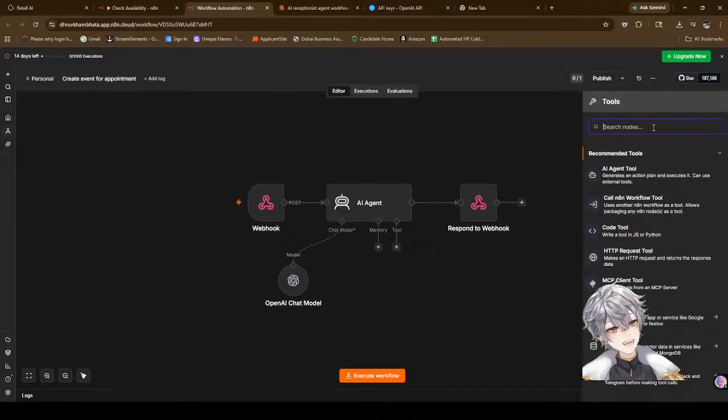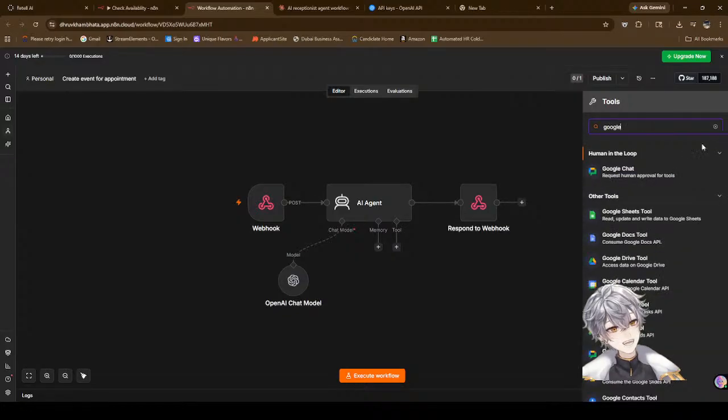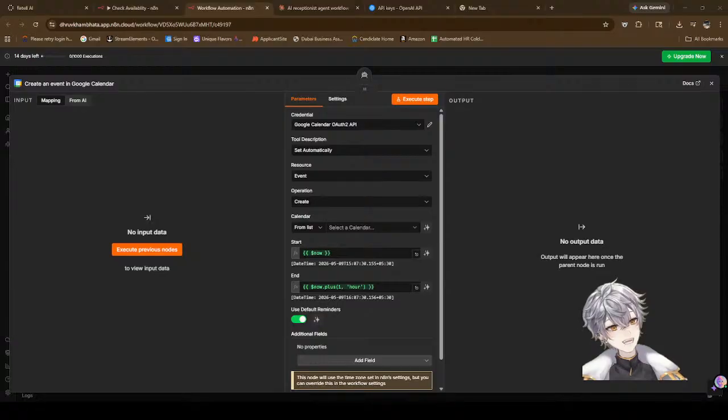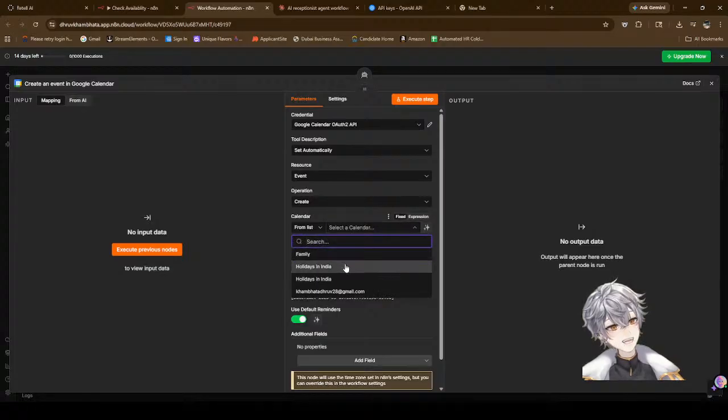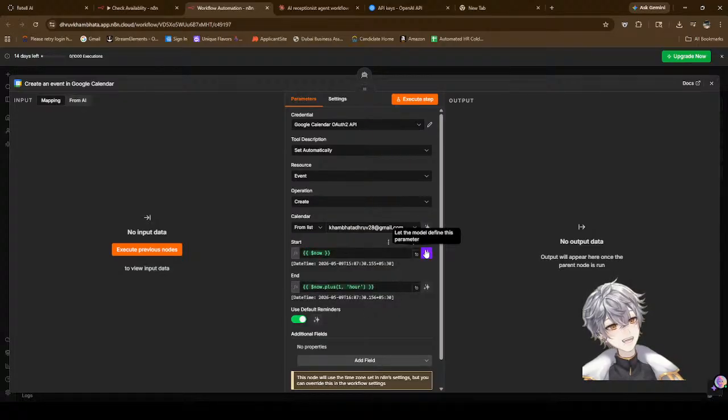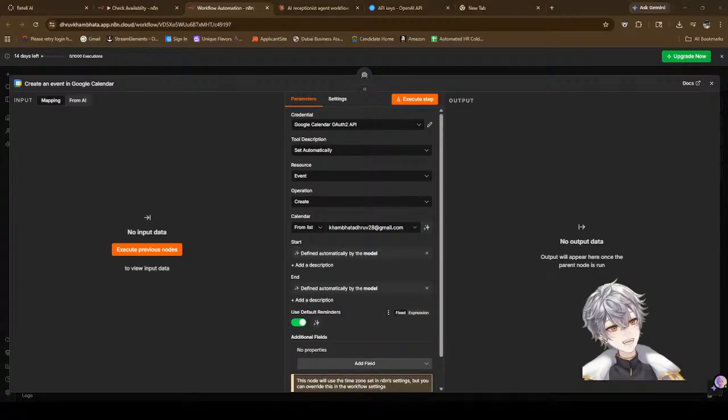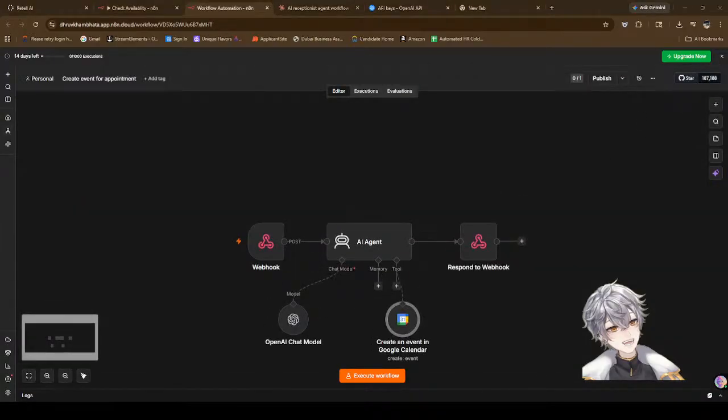And we can have it as create an event, select that, and then define by parameters. And then that is absolutely perfect. And as you can see here, I'm just going to change the prompt slightly. So I'll show you what this prompt says. So let's delete this and add in a new prompt. Okay, so I've just pasted in my new prompt saying you are an appointment booking AI agent.